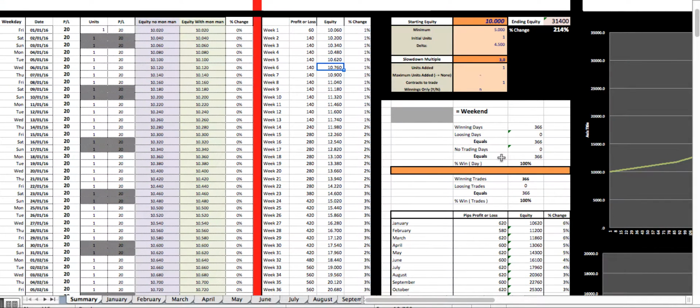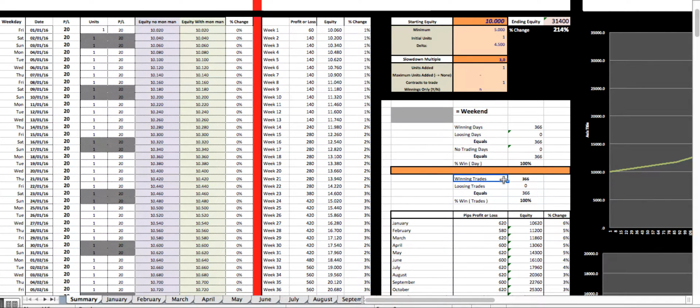Basically, what we have here are the add-ons: the winning days and losing days, which will give you the number of winning days. Here you can see we have 366, which is the number of days in the year. We have the losing days and the equals to that. Obviously we have 20 pips here in all columns, so we have all winning days and no losing days, and that equals 366. Same below, we have no trading days, which equals the days where there was no trading. Not important, but I like to see the broad picture of things, and we also get the equals to that. So below that we have the win percentage per day, right?